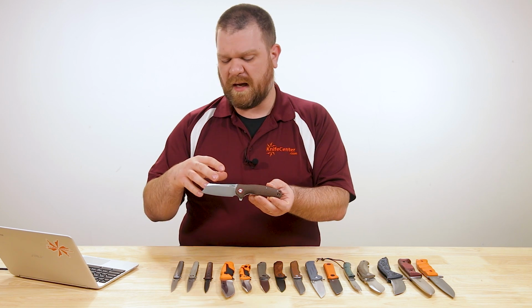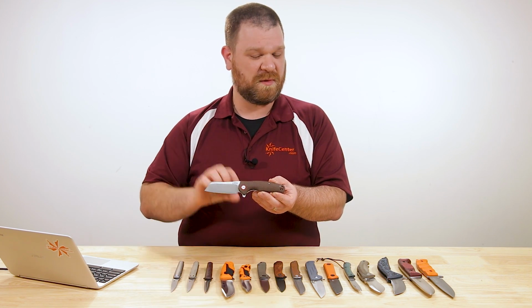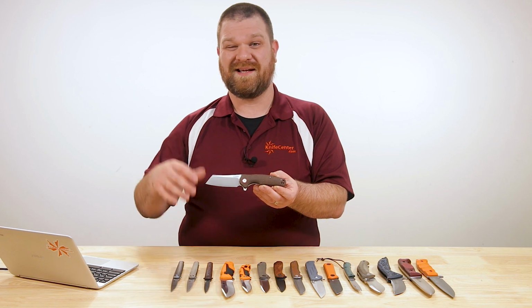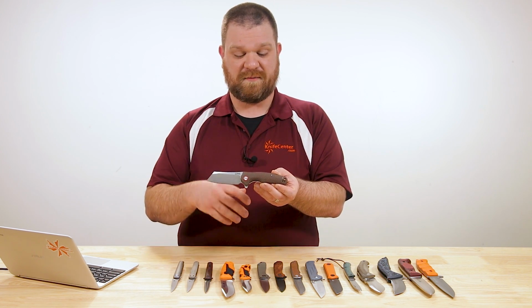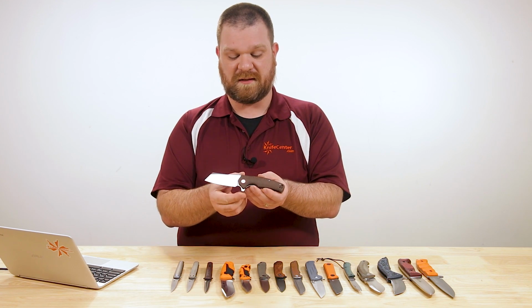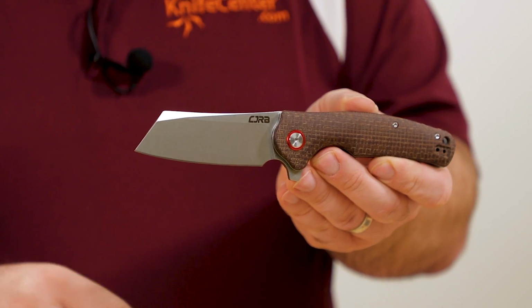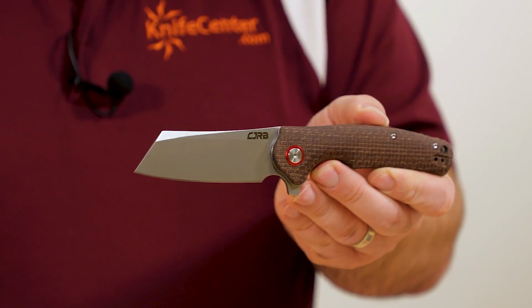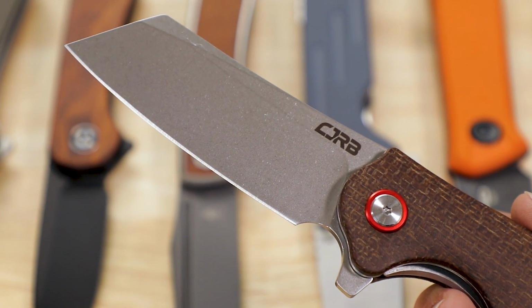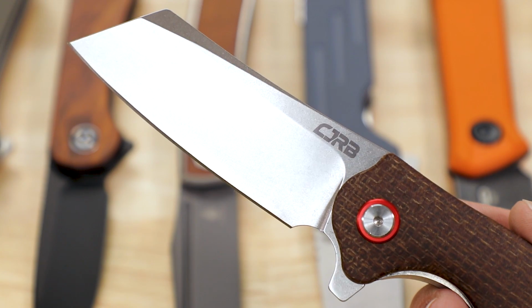For that reason, a little bit goes into the materials and a little bit into the process. This is a little bit more expensive than the standard Crags, but this still is super cheap at 45 bucks. And you don't just get those cool handles for that. You get a lot on top of that as well. Cleaver style blade, of course, almost 3.5 inches long, D2 steel, stone washed finish. So it's a really rugged, hard working blade as well. Great for heavy cuts. And it's got pretty good slicing geometry too.